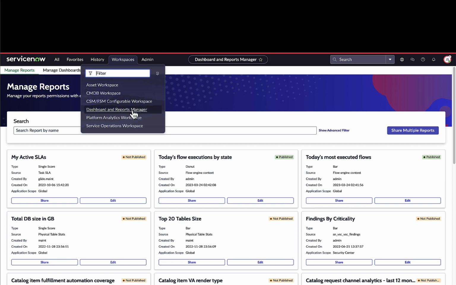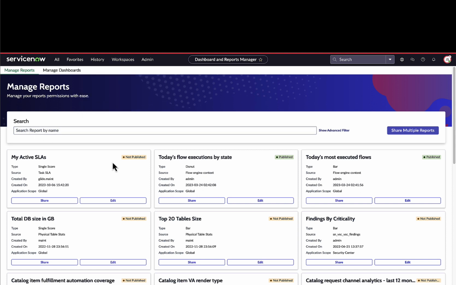Although those roles also have access to visit this workspace, I will suggest that only admin users should use this, and those roles should not be assigned to anyone else, because all the testing has been done by admin users only. So once you click on this, the workspace will load. There is a new fresh UI now on this workspace in this release.